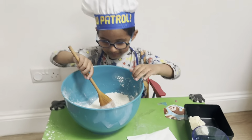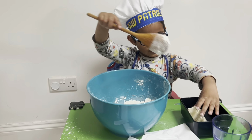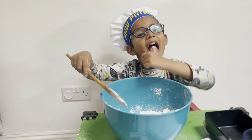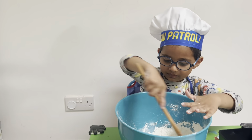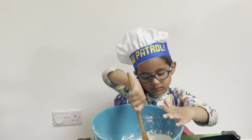Whoa. Try and keep the flour in there. Aidan, can you do the butter next, please? Thank you. All of it. Yeah, we need all of it. It's time we've washed our hands. Here we go. That's it. Mmm. Tastes delicious. I love butter. Mix and stir around and round. There we go.